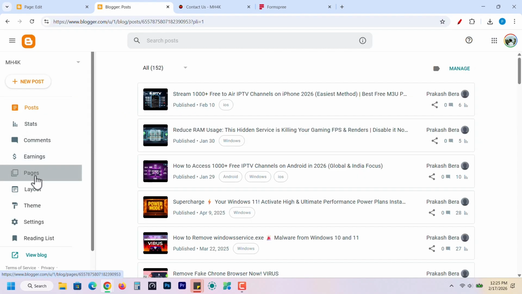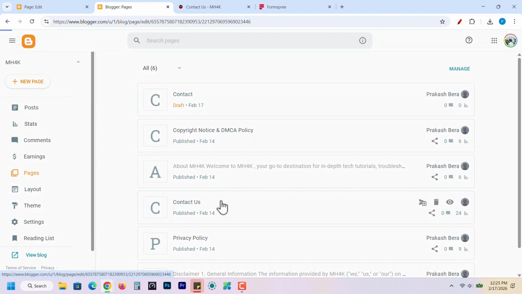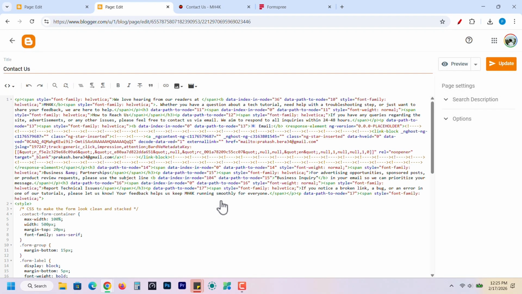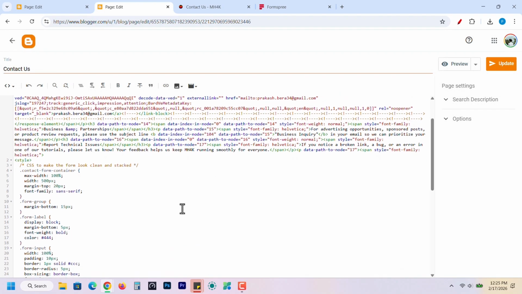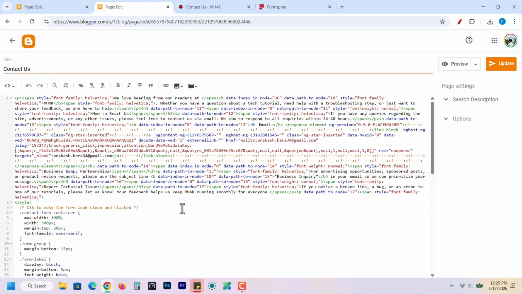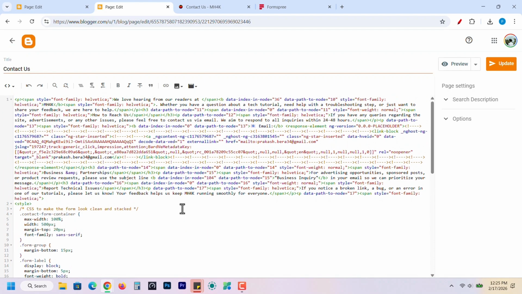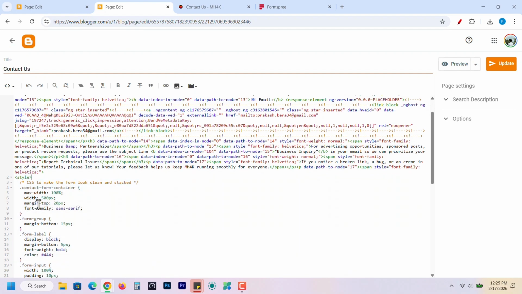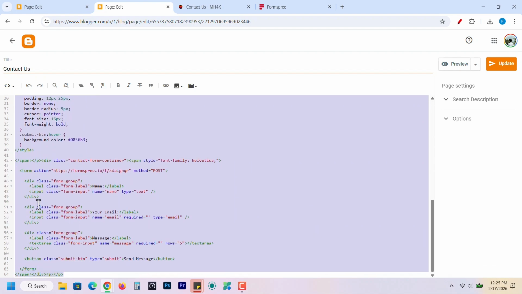Okay, so this is the page layout, and inside this you have to paste it. First let me copy the code here. You have to copy from the style, because style contains the CSS code, so you have to copy the entire thing. But the main thing is you have to replace it with the Formspree unique link that will be given with the ending characters.